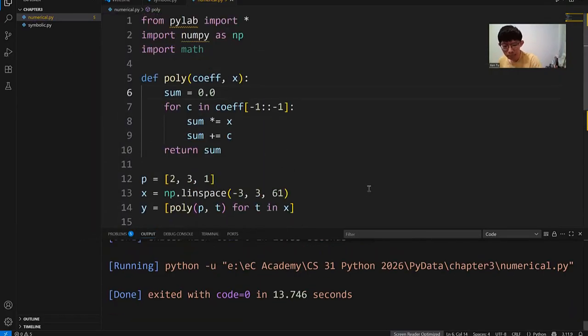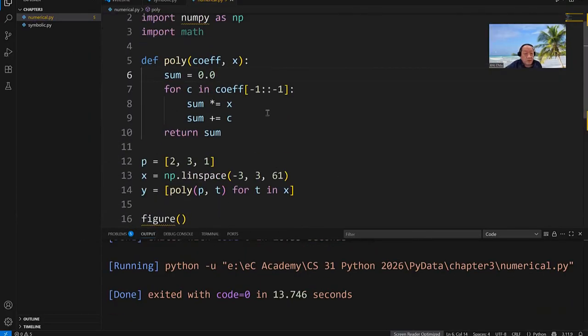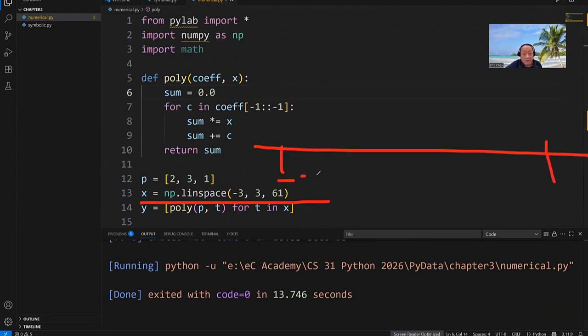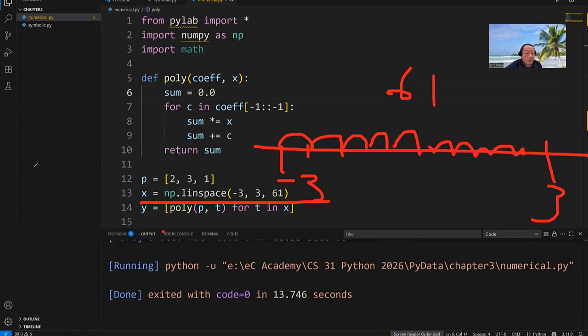Yeah. So this one is a numerical solution. Numerical solution means that your x is represented on the number line of -3 to 3. Total is 61 points. So you jump by every 0.1, a sequence of that. Your y is based on that: for each t value, you find f of t using the polynomial function here.